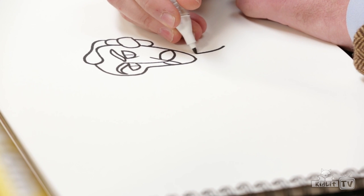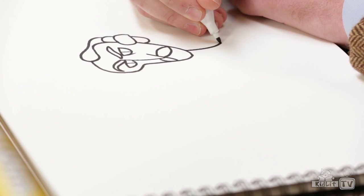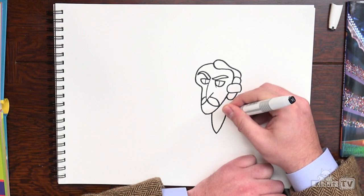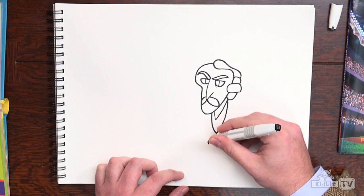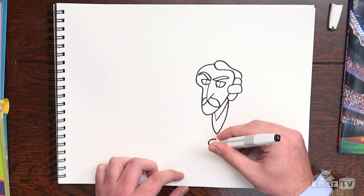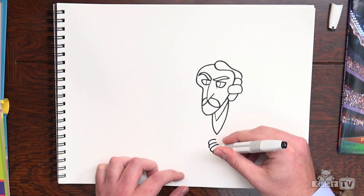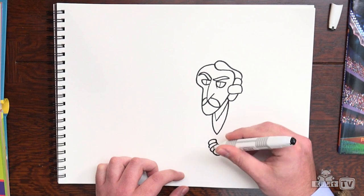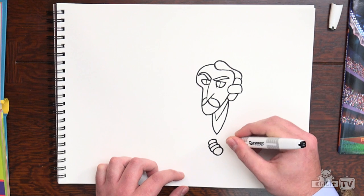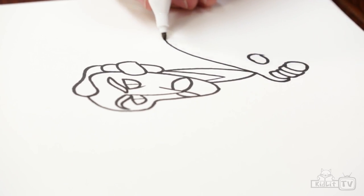We'll start here and bring a line up that connects to the chin. Then on the other side of that same line, it'll come up and go right under where the ear should be. Any ideas? I'm going to start adding something that's not in the book but specific to this drawing. So I'm going to do four little fingers, and then we're going to add a thumb. This is going to come all the way up and around.